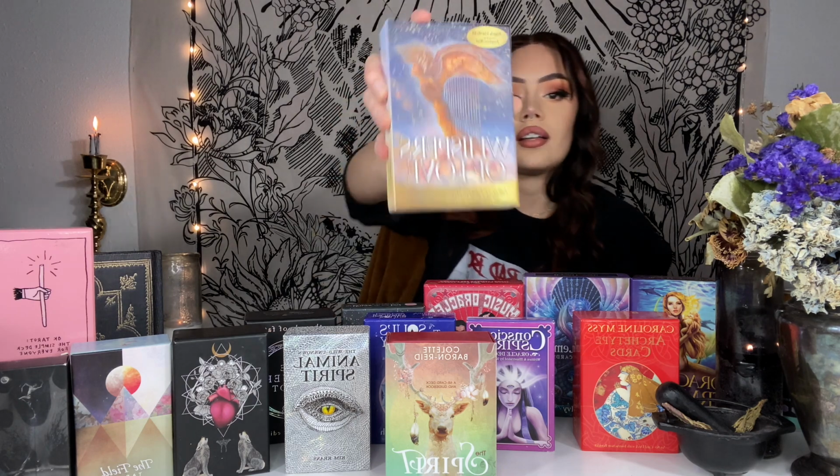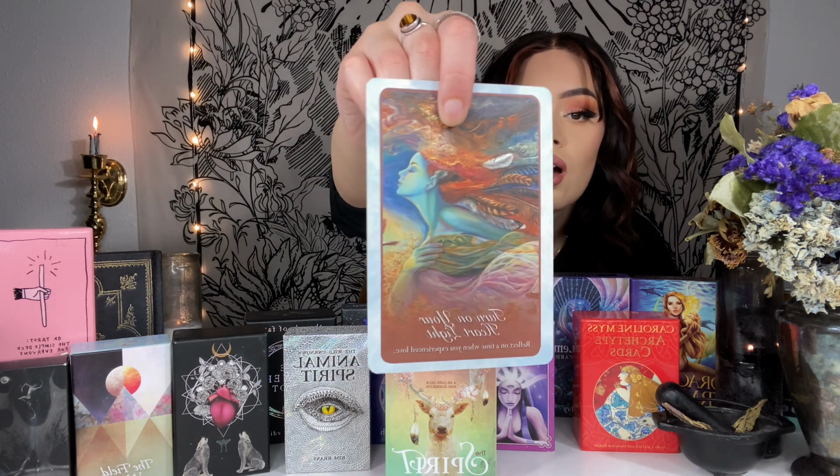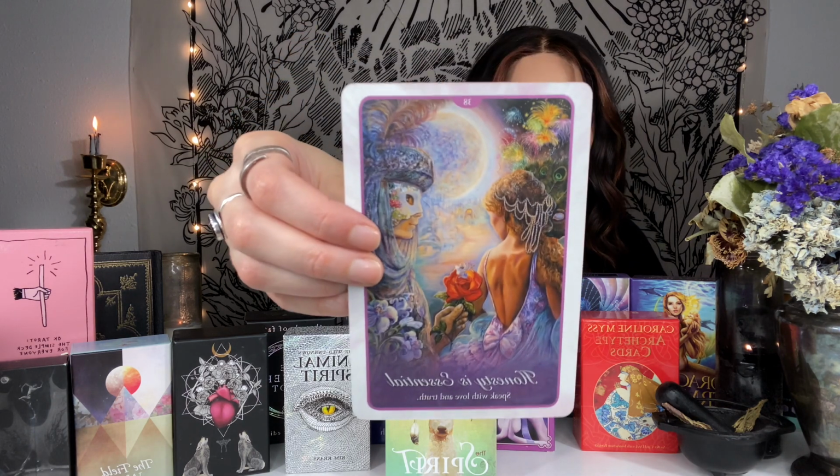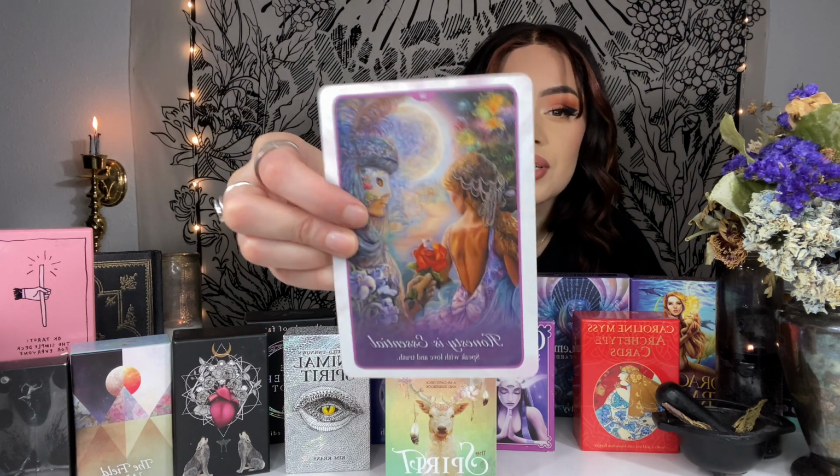We have the Love Whispers Oracle deck by Angela Hartfield, artwork by Josephine Wall. Love this deck, you guys. I do recommend this deck very much. It is a very useful deck if you are interested in doing love readings on yourself or other people. The artwork, I think, is so deep and so meaningful. I really connect to this artist's artwork. It's gorgeous, and I just feel like there's so much depth to it. You know what I'm saying? You can stare at it for such a long time, and you can see so much unfolding as you continue to stare at it. I really recommend this deck. Again, it is The Whispers of Love by Angela Hartfield and Josephine Wall.